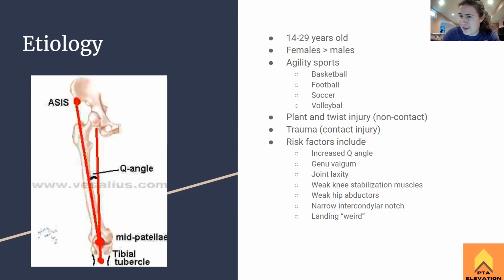We're not really going to see an ACL tear with a golfer, but we have a higher chance of seeing it with a basketball player. I'd say basketball is probably one of the highest. So we're seeing basketball, football, soccer, volleyball. Those are the sports where we will most likely see an individual tearing the ACL due to the high impact, the jumping, the cutting, the running back and forth, lateral jumping, all of that stuff, stand and pivot, twist, plant and twist injuries. Those are the most common that we would see.